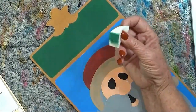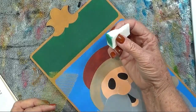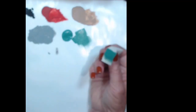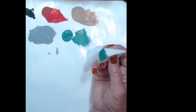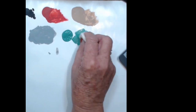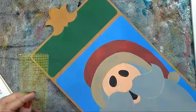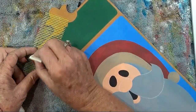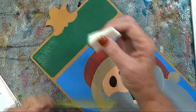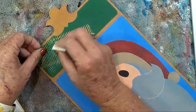And I like to use a cosmetic wedge to stencil with on these kind of things, and it's very easy. You're just going to load part of the wide edge of this sponge and just kind of pounce it off on your palette, so you get rid of most of the paint just like you would with a stencil brush. And then we're going to go to our piece, and I'm just going to start adding those little checks to the background just to add some interest, and changing the direction.